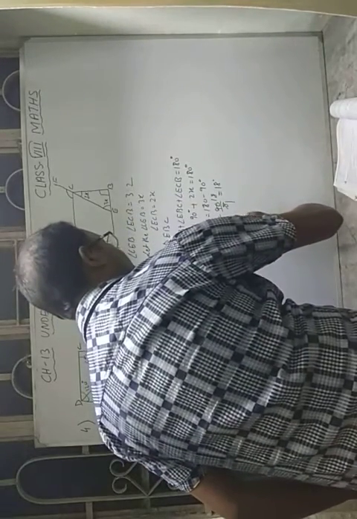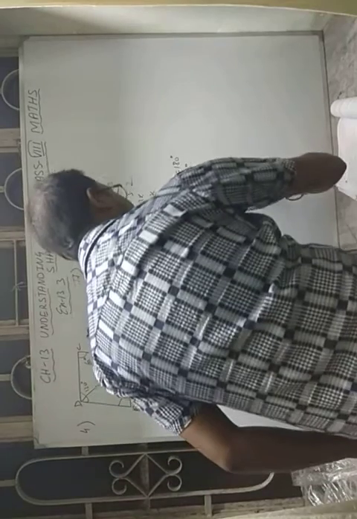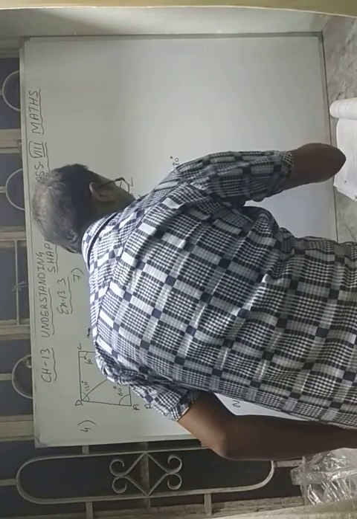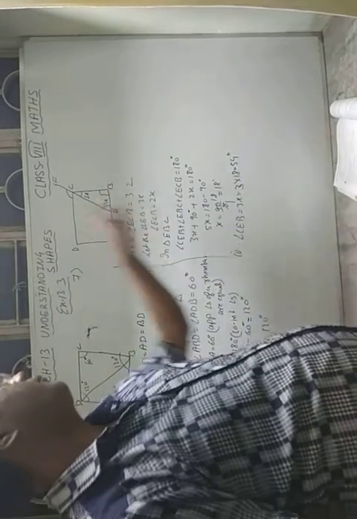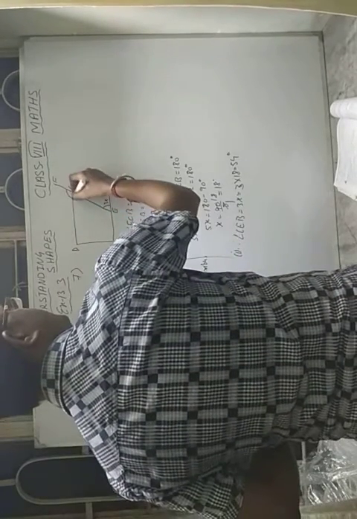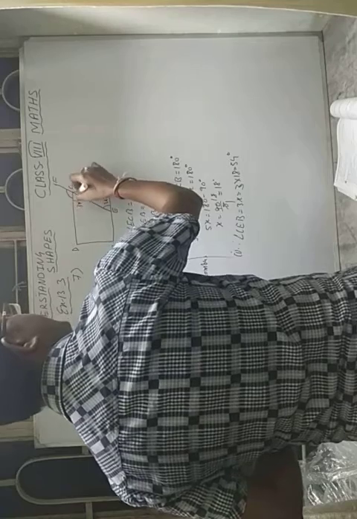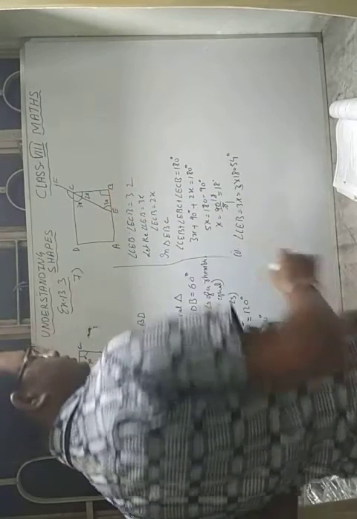So 5 1s are 5, 5 8s are 40, that is 18. So therefore angle CEB is equal to 3x, means 3 into 18 is equal to 54 degrees. So the first one is the 54 degree angle CEB. Now you have to find this angle. For this angle, first of all, if it is 3x, then it will also be 3x. Why? Because DC is parallel to AB and CF is a transversal. So you can write number 2 here.